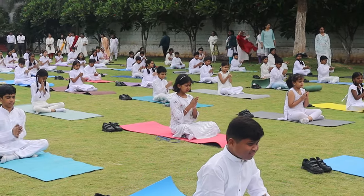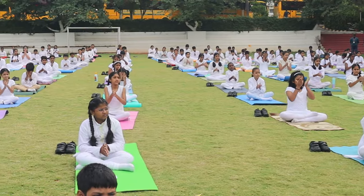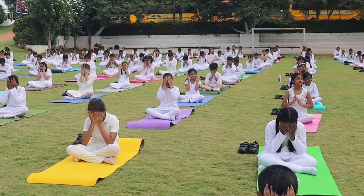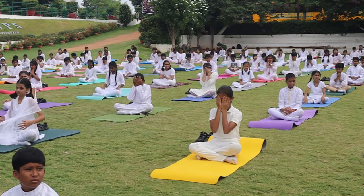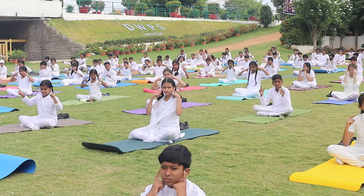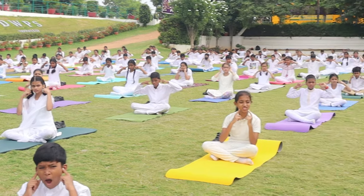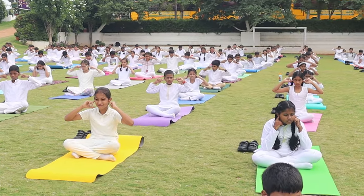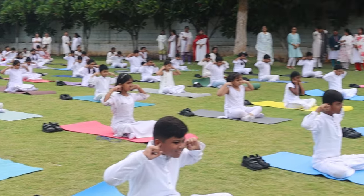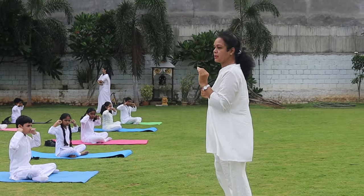Rub it harder. Rub, rub, rub, rub. Place it on your eyes. Now we'll do humming bee pranayam. Alright? Show me your index fingers. Place it on your knees gently. Don't press it very hard, okay? On your ears. Close your ears. Right? Close your ears. And fingers should be like this. Right? Now, you are not going to open your mouth for this.